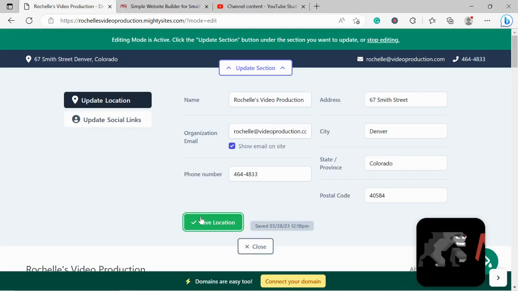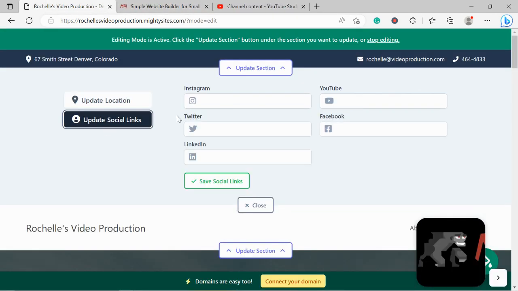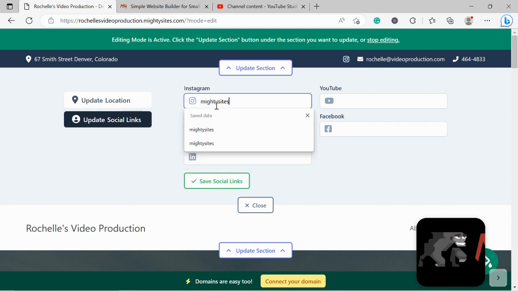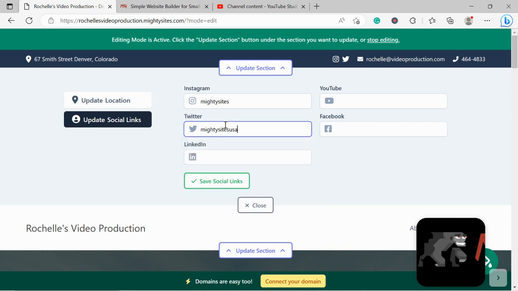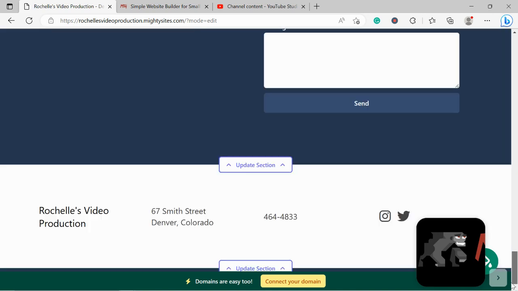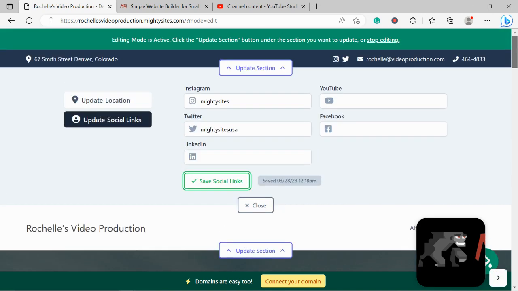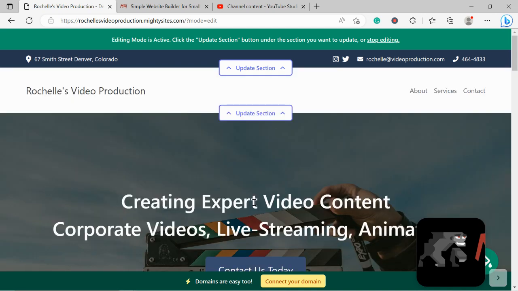Awesome. Let's move along, click on save, and head over to update social links. Now, over here, you can put in the various social media platforms your video production service is active on, which I'm sure you're displaying all your amazing work on. The icons will be displayed in the top, as well as the bottom, so your customers can easily give you a follow, get some engagement going, and see what projects you're working on.